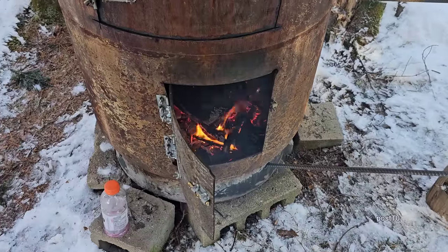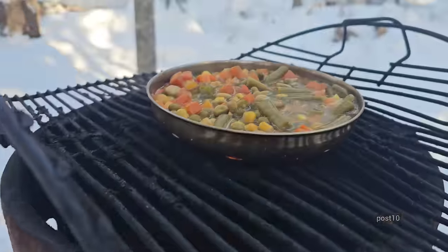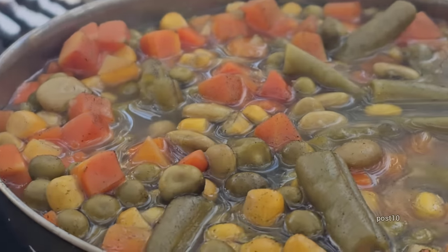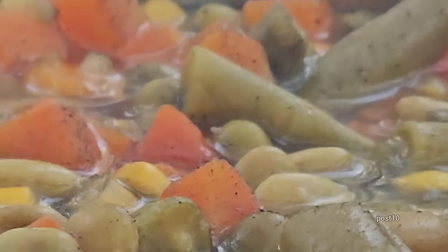It's now been about 10 minutes and this thing heated up pretty nicely. Go up top, our food is steaming. I just put my finger in it, it's nice and warm. And if you look really carefully, the fireplace actually put some pepper on it. No, it's actually ash, but it looks like pepper.